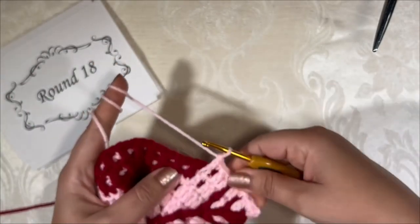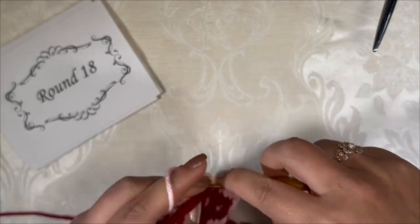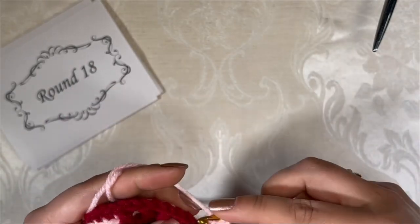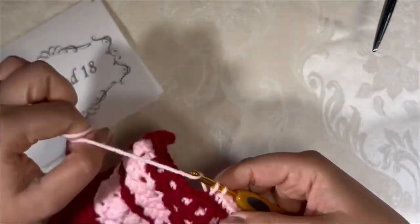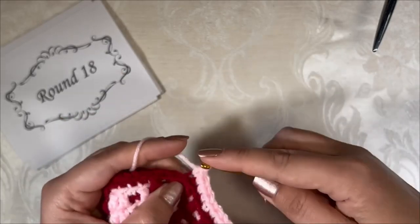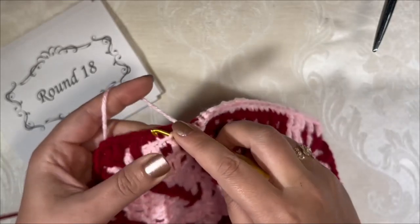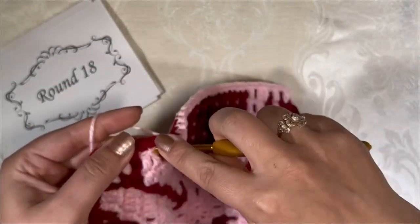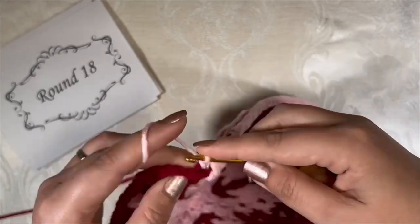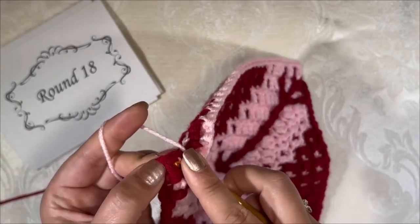single crochet, double crochet, 17 single crochets. So it's almost the same as the 16th round, not exactly the same, but very similar. So 17 single crochets following this line all the way until the end of this heart shape. We don't see the heart yet, right? Next, single crochet, double crochet, then single crochet, then two double crochets, then single crochet, double crochet, single crochet, and the last stitch in this repeat is the double crochet right here.